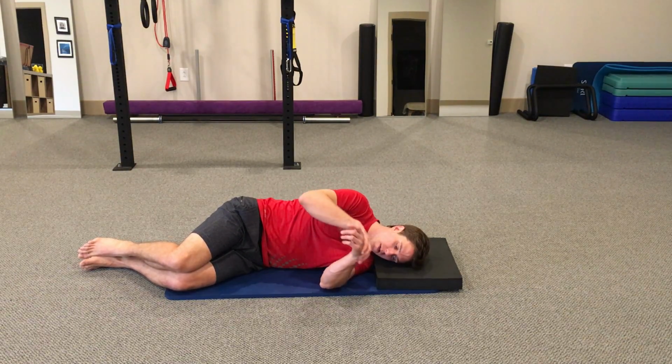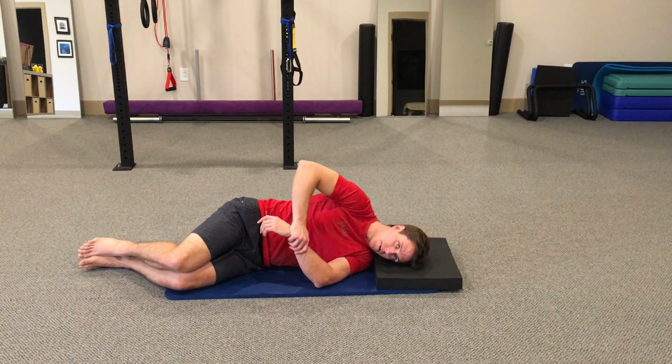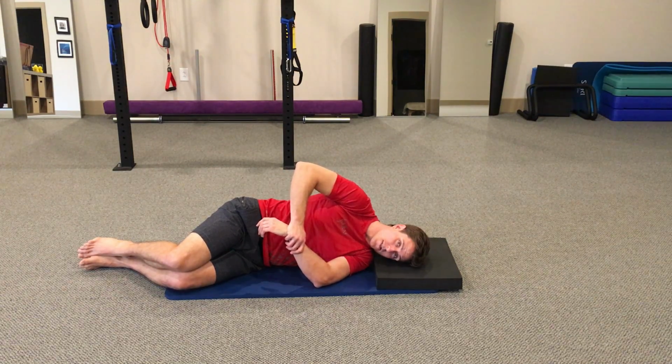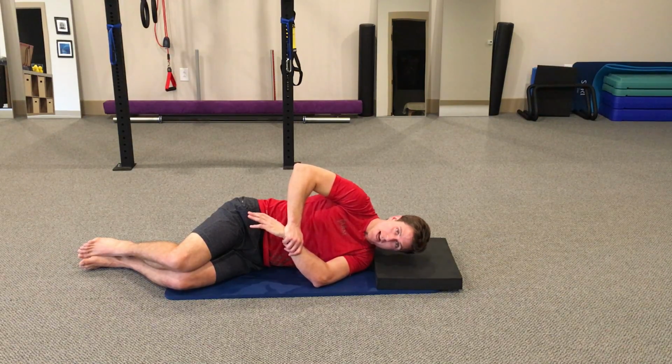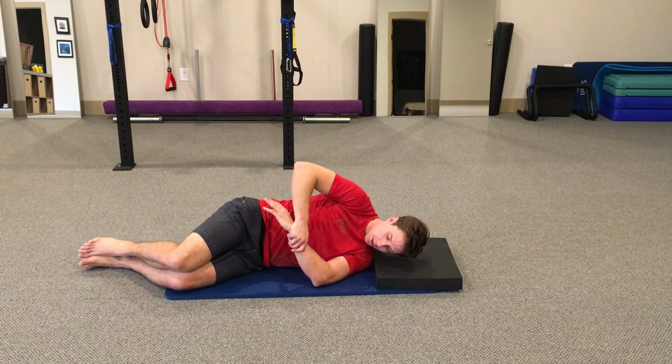So now with my arm there, what I wanna do is use my other hand and gently at first go into as much internal rotation as I can. And you can see right here, I should pretty much be able to get close to the floor. Okay? This is where a lot of you are gonna be.